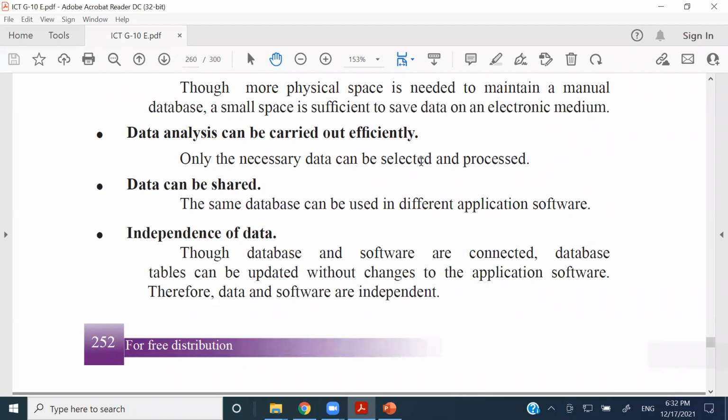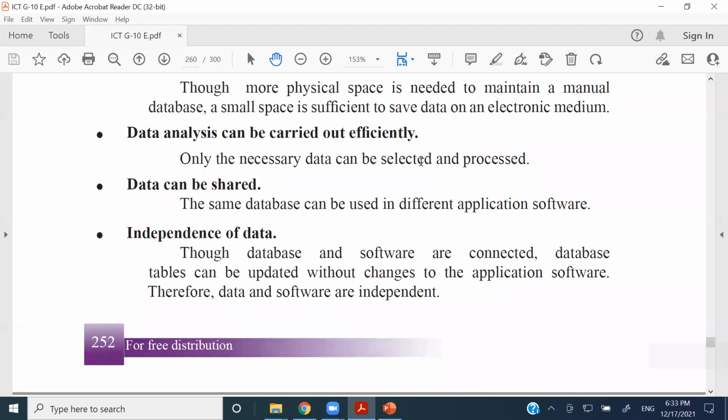The last one is called the independence of data. Now that's something important and something technical. Independence means your database can be connected or moved without changing the application software, right?